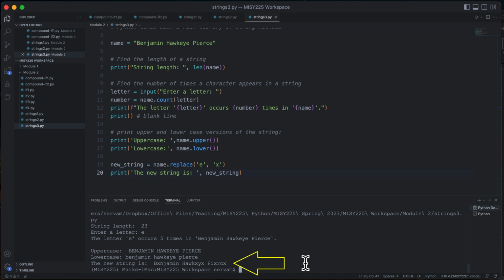So as you can see, there are a number of very useful functions, and being familiar with how to use strings is an important part of your Python knowledge. We will, of course, cover more details in class.